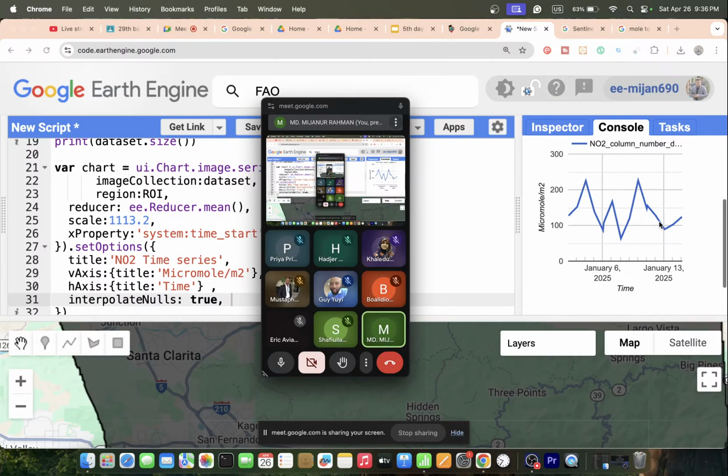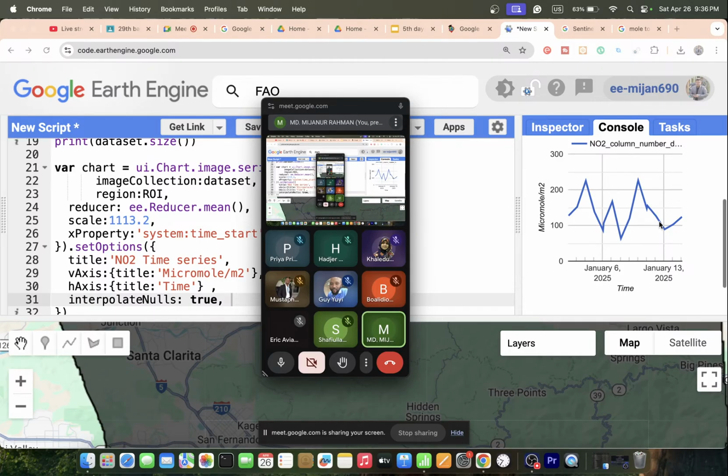Okay, so now based on the chart, I want to check the trend. What is the trend for this chart? Suppose regarding this data, what's the trend, day by day, is it increasing or decreasing? I want to check it. It's called the trend line chart. Suppose in this chart, I create a trend line. From this trend line, I can easily make a decision for Los Angeles in this time period. What is the scenario of nitrogen dioxide density, is it increasing or decreasing? So for that, we also need to add the trend line. So let's try to add the trend line.